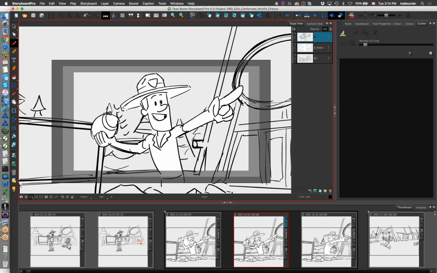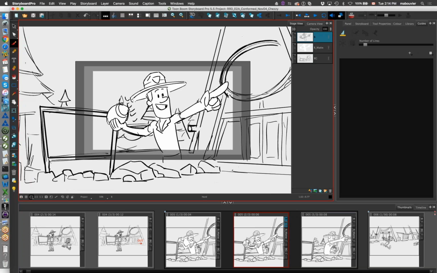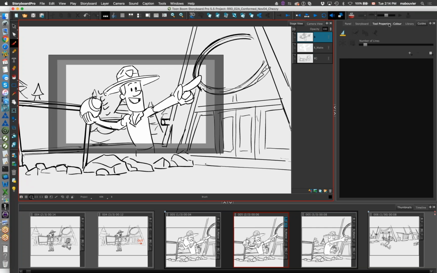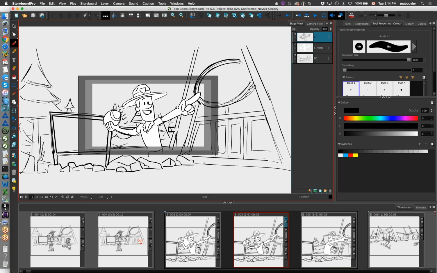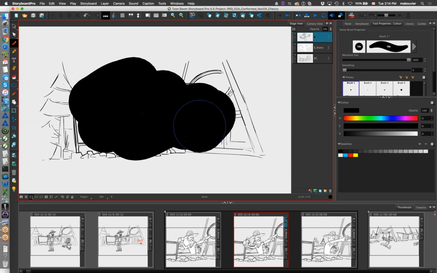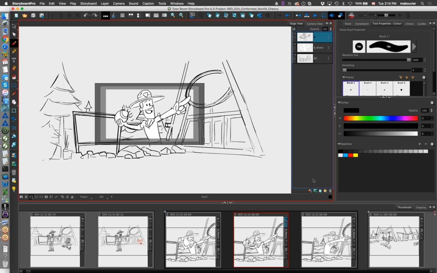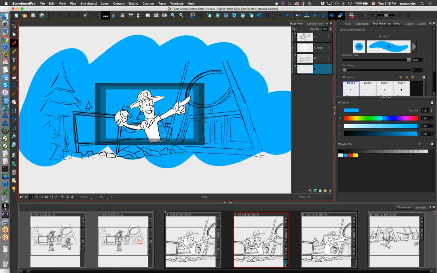Now, while I'm speaking about drawing tools, one thing that we've done is we've also made it possible to draw with a very big brush. So in the past, the brush size was limited to 500, but now you can go all the way to 1600. And that was asked by a lot of people because sometimes they just want to create a background layer and fill that layer with a color very quickly. So having a big brush really helps in doing that a lot faster than in the past. So that's a bit big. I'll go back to a smaller brush now.